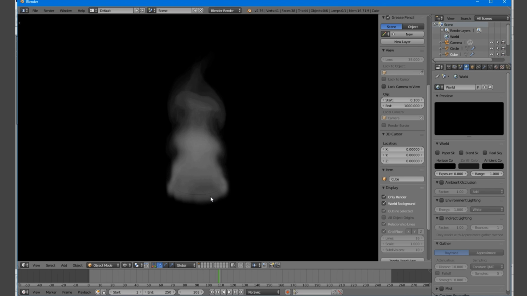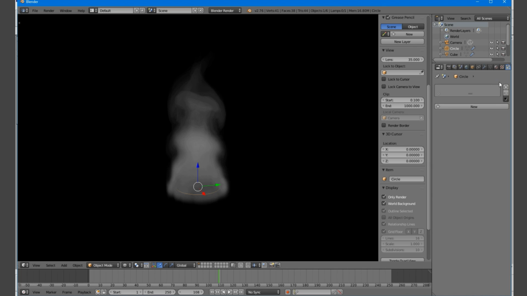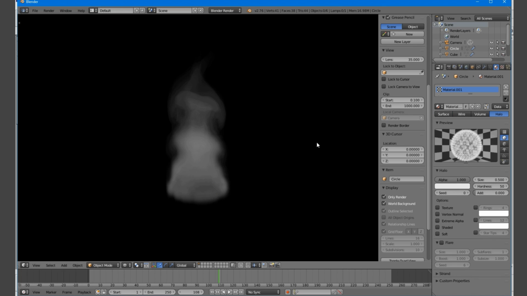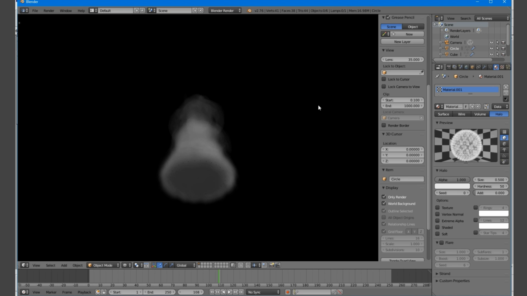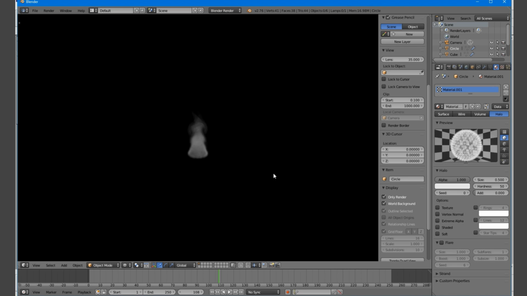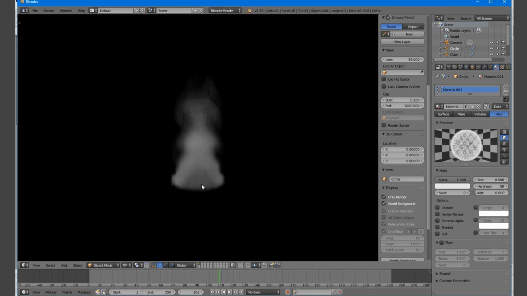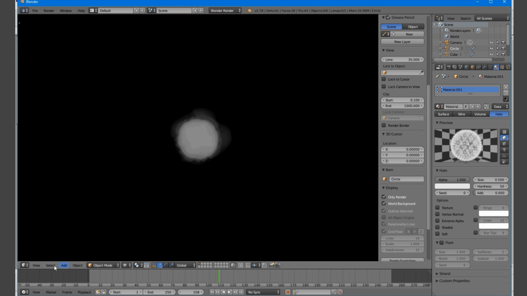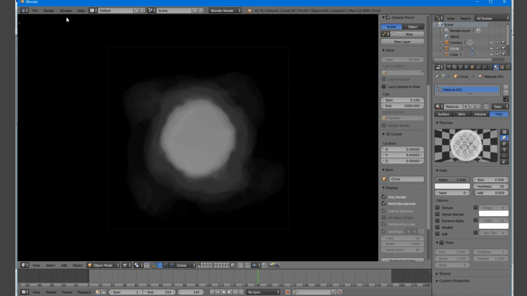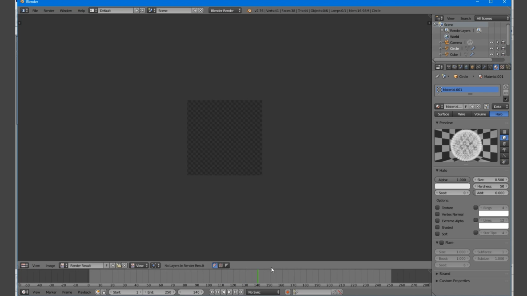And we also might want to go ahead and switch this. So let's add new material on this. And I'm also going to switch this to halo. And what this is going to do is basically make it invisible. So now we have some nice smoke. If you had far away smoke, you could even use this render out like this for a short film or something. But it's a nice way to get some nice smoke. And now, if we render it out, you see we have some nice smoke here.